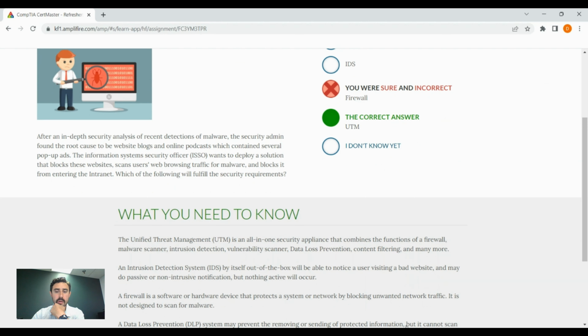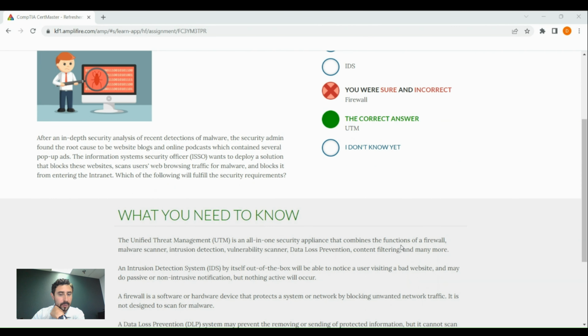Alrighty. Unified Threat Management is an all-in-one security appliance that combines the functions of firewalls, malware scanners, intrusion detection, vulnerability scanner, data loss prevention, content filtering, and many more.